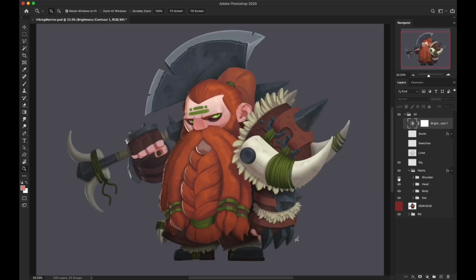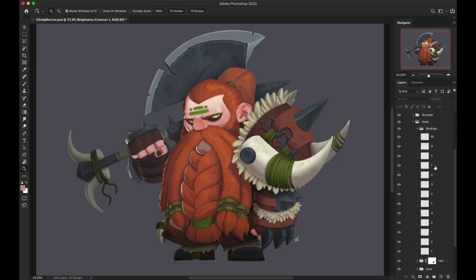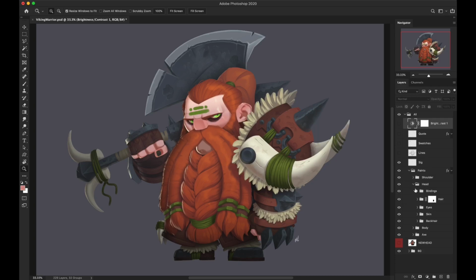Now you might say, oh, that's crazy. You've got those 4 folders. They must have a lot of layers in them. They actually have a lot of folders in them. Folders upon folders upon folders. Within this head folder, we have these bindings, which are layers. This is normally how I number my layers. So which ones are the bindings? Let's see, they're those. That's not good enough. Actually, let's turn off head and do shoulder.